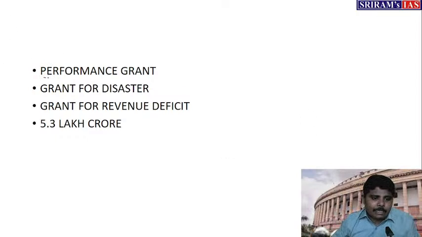performance grant. See, normally in school days also, if you have 100% attendance over 100 days in the school, they'll give you a 5,000 rupees reward. 5,000 money is not a matter, but when we get the reward they are giving, we always feel that we are a winner. So that feeling the Finance Commission has now installed into the minds of the states, so they will definitely follow that to a large extent. Then number 3, grant for disaster.